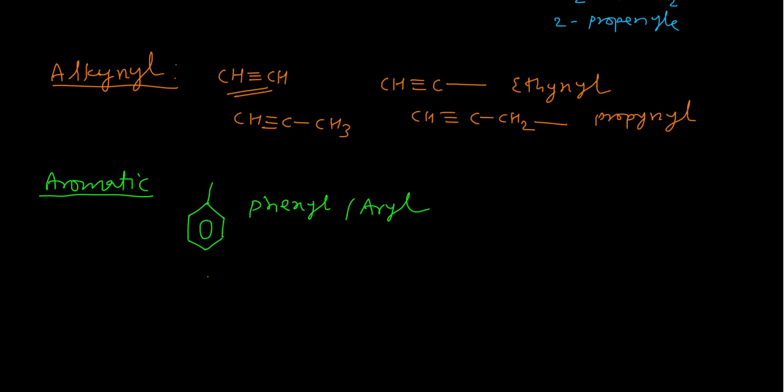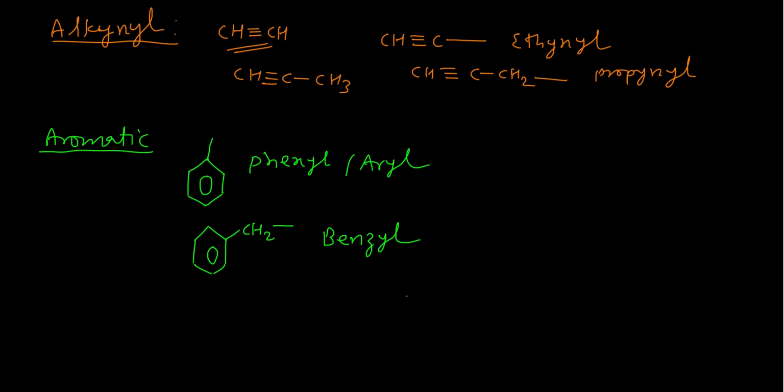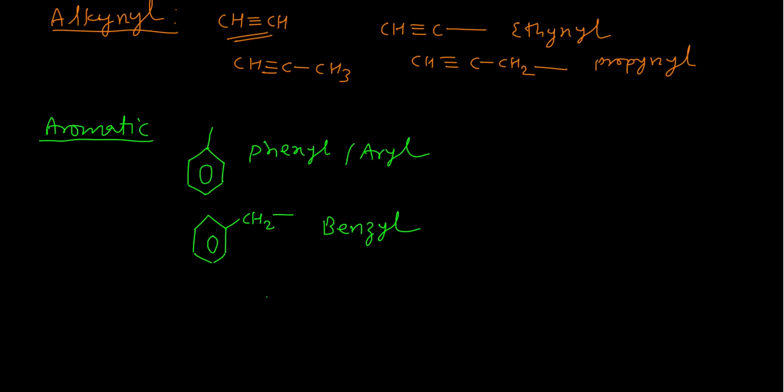Okay, and the next member that is also very common and important to know. So if you put a CH2 here like this, this group is known as the benzyl group. Okay, and there is one more substituent similar to this, that is similar in name only. So this is your benzene ring, and suppose this is one carbon atom and it is bonded by one oxygen with a double bond and one valency is free. So this is your benzoyl group.